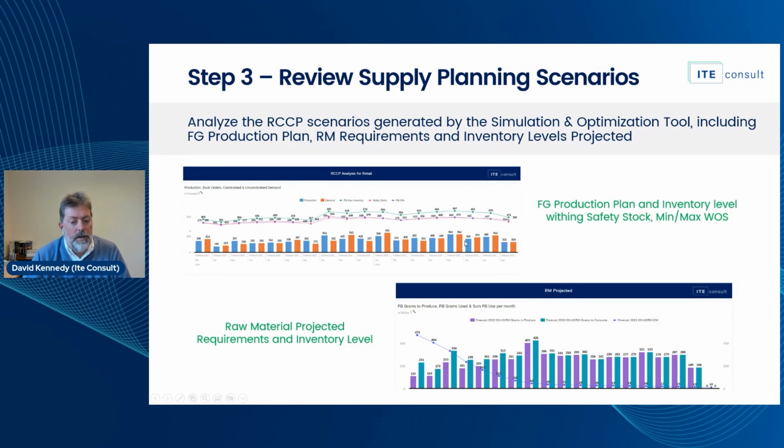So here, this is a monthly view of demand and production, and here's my inventory, always running between the minimum and maximum. There's a few months here where I'm going above my safety stock. And I also have raw material projections. So I started with a very high amount of inventory, and I'm trying to use that inventory at the raw material level. So the production is going to grow very slowly until we get to a safety stock level for the raw materials.